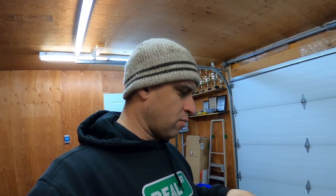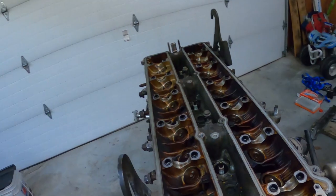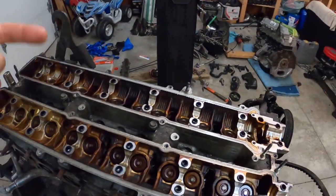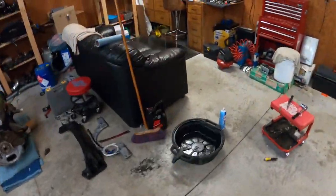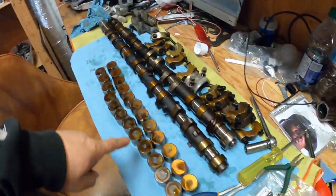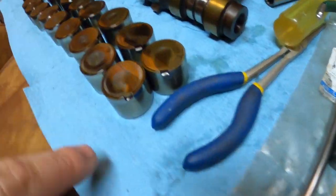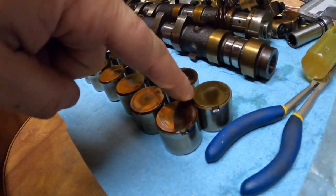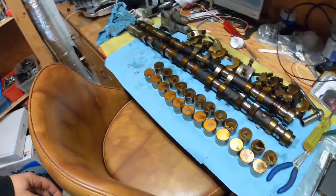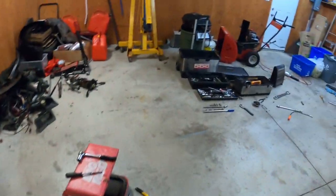So we're gonna have to lash the cams with the buckets. And typically when the head's like this, the lash kind of ends up wrong. So you'll have to swap the shims. Because this is not going to have shimless buckets. It's going to have these OEM 2JZ buckets. So they have these little shims here. So you can swap the shim to adjust the lash. But we'll see. We'll put the cams in and we'll see.